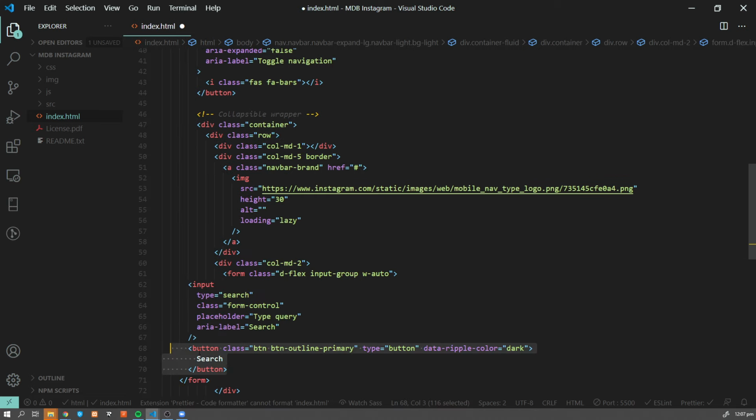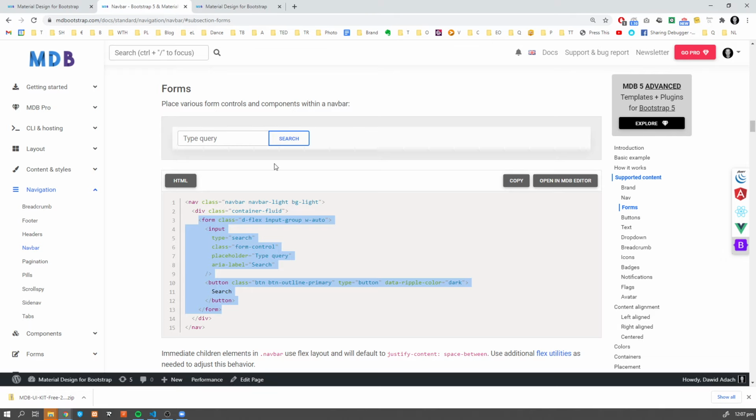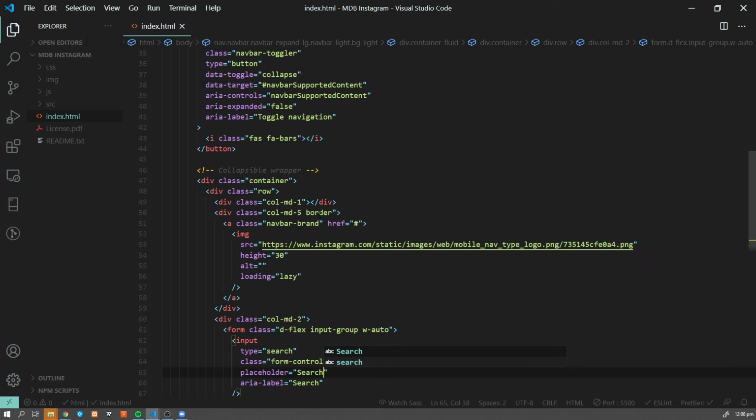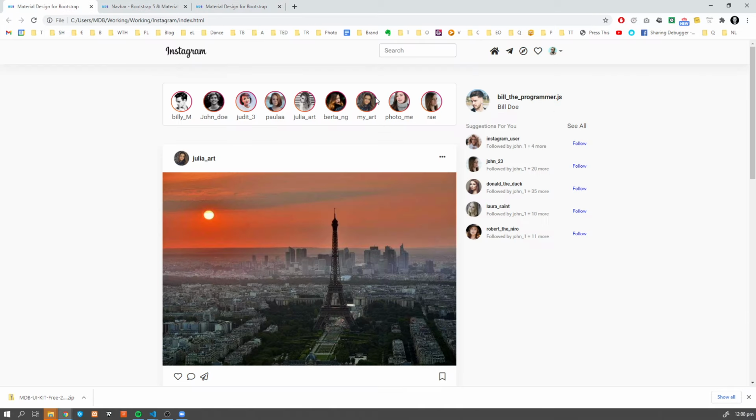We don't want this button here. We want to have this one. We don't want type query, we want to say search. We don't need this border anymore here. Okay, so now we have this basic setup, and now we're gonna create these icons over here.